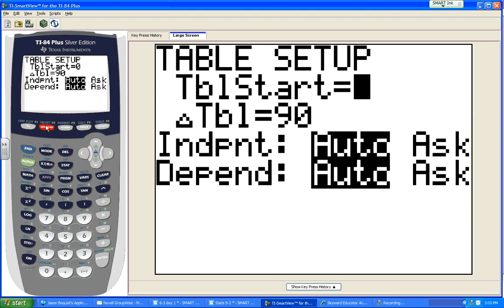And then I said, make my table change every 90 degrees. Again, I could go in there and change that if you want, but to show you, 90. And then you can go get the table. Maybe you want it to go up by 45, and so that's what you would tell it to do. Got it? Okay, good. Everybody good to go on to the next number? There's a couple on the back. We'll try them. All right, what else we got here?